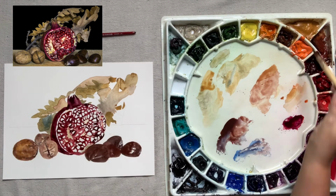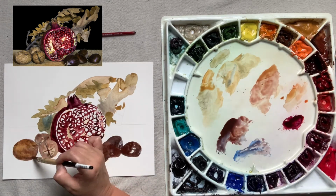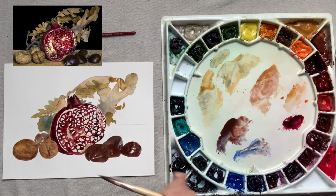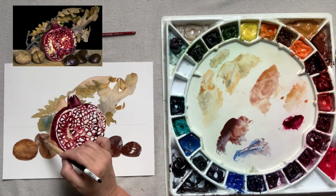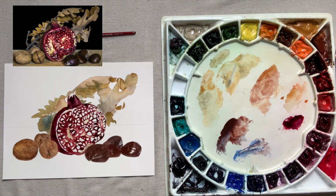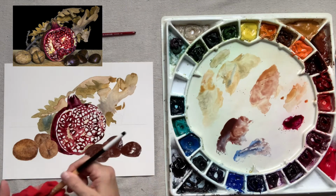My brush strokes are sort of scumbly to create that scumbly, rough texture that we see on walnuts. Then I dry off my brush. It's completely clean. I dry it off and I use it as a sponge to lift out highlights in those three walnuts. That helps give them a three-dimensional look as well.